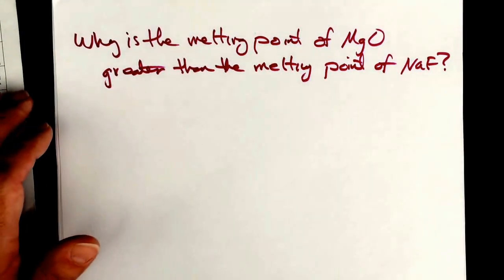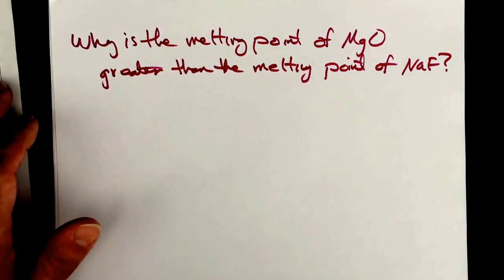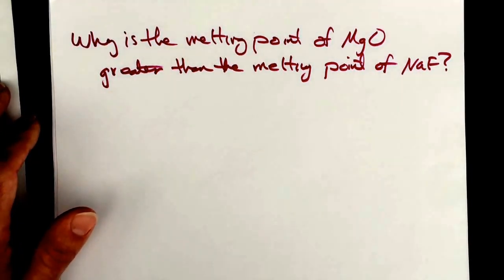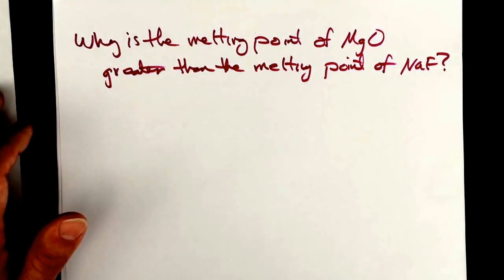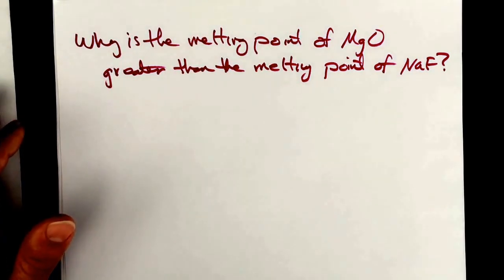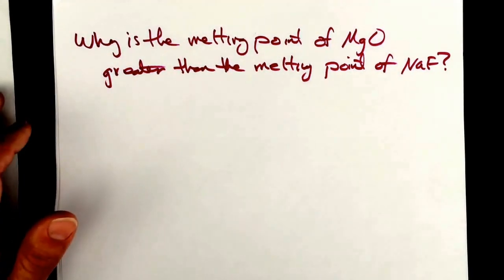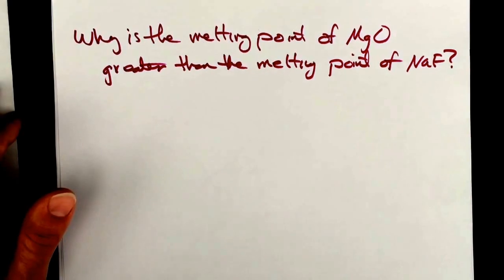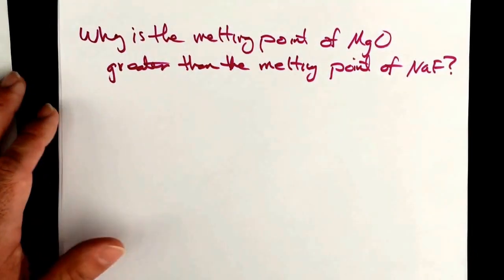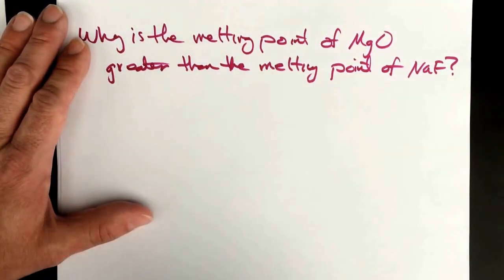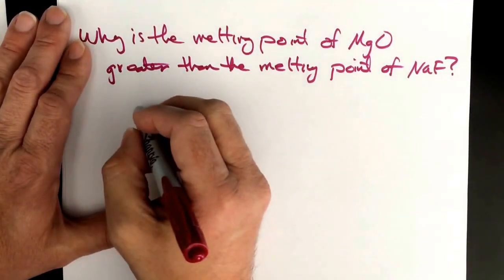We're often asked about melting point trends in ionic compounds as completely different from molecular compounds, which we're going to study next week. Ionic compounds' melting point trends can be explained strictly using Coulomb's law. And one of the best ways to think about this is to ask ourselves what happens in melting.